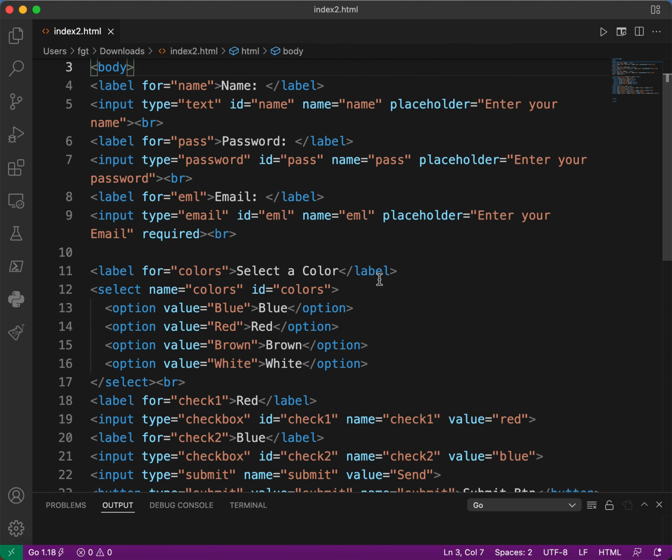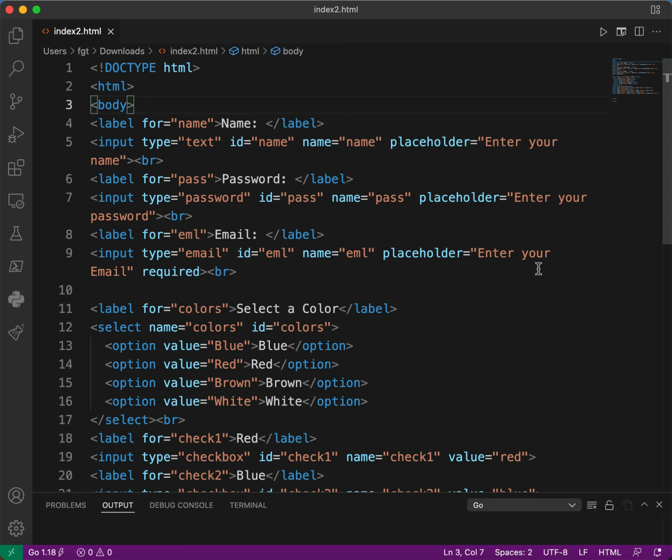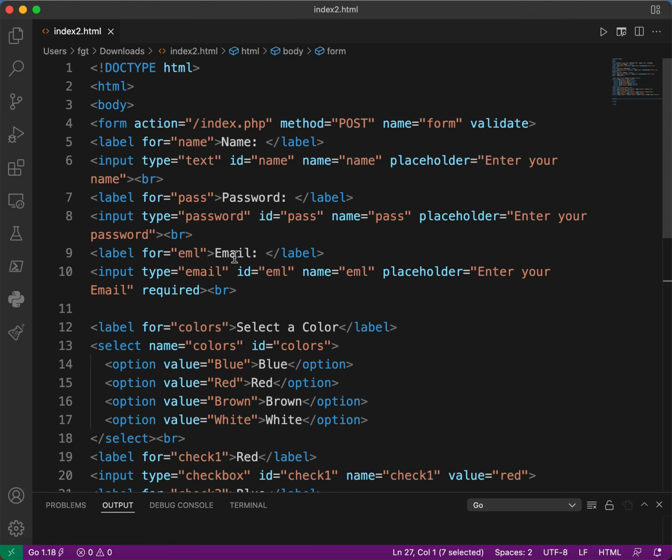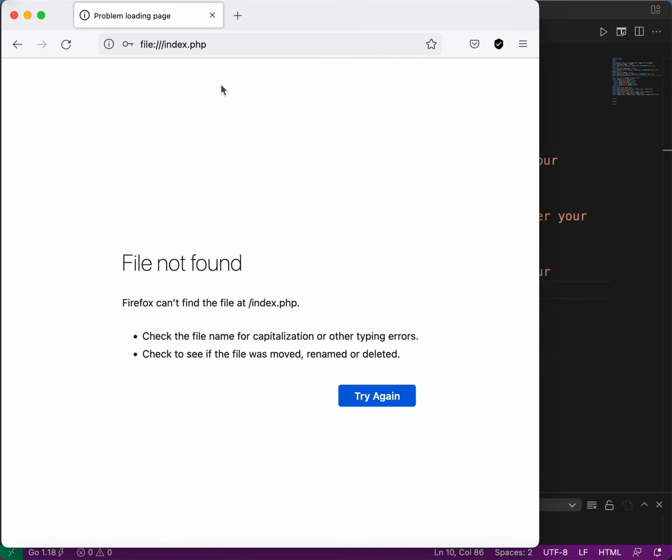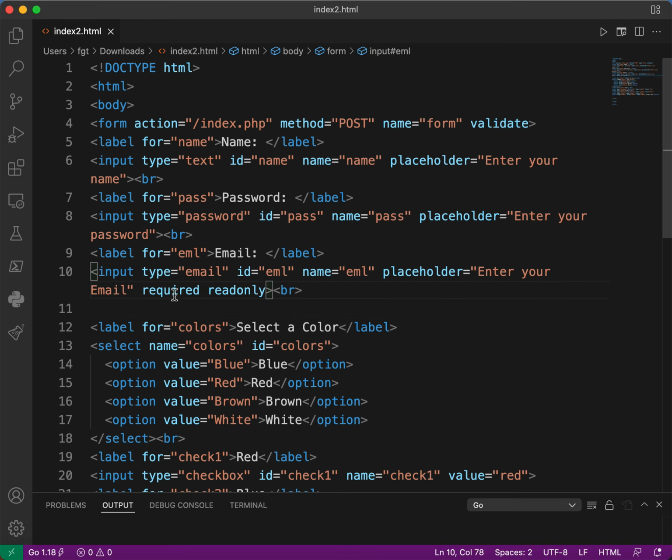Okay, let's see. We can also make a field read only. Let's go here, remove this one and say read only, like this. Let's return the form first. Let's make it required, for example. Let's go to the name, it's required, and then we go here and say read only. Right now, because it doesn't have a value, look what's going to happen. Let's refresh. See, we can write here, but here we cannot write anything. It's read only. Even if we type like this, you can hear the keyboard, I cannot write anything. But we can still submit because it ignores the required, because it's read only.